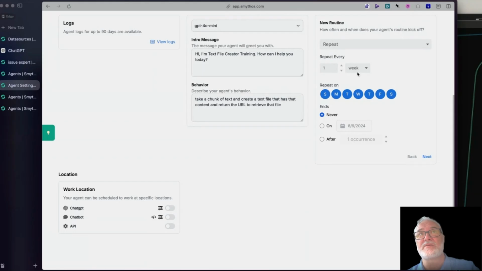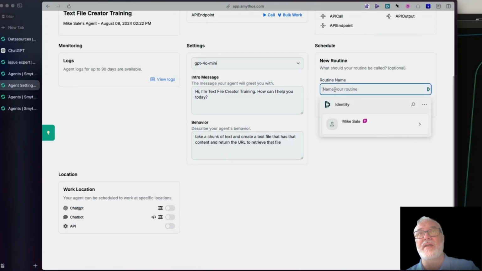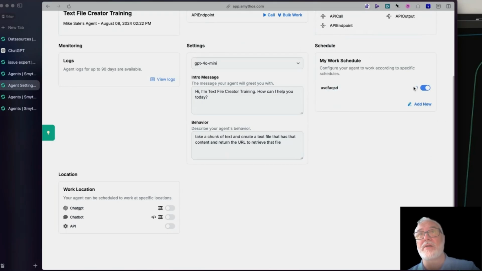In this case, it's repeat every week, but this will be every day of the week, and it's just going to go on forever and ever. And then name this as, there. And now this will actually run. I want to stop it before it actually does run. Sorry. That allows you to essentially have your agent run on a cron job for a particular endpoint, API endpoint, right?